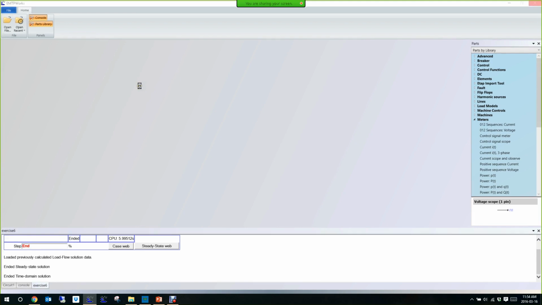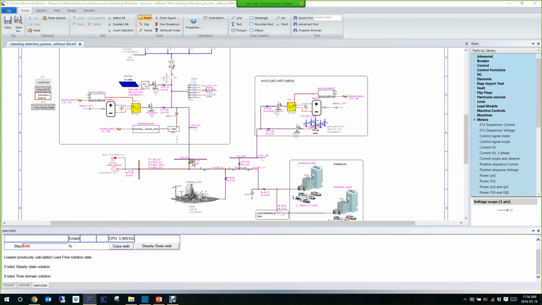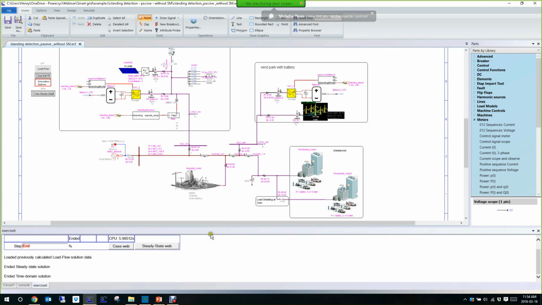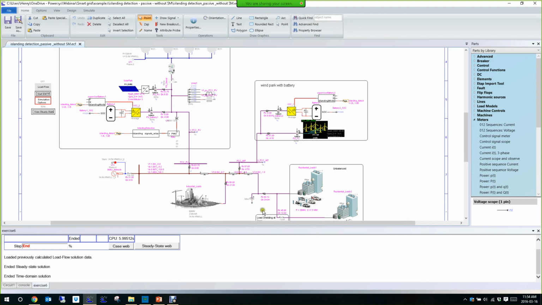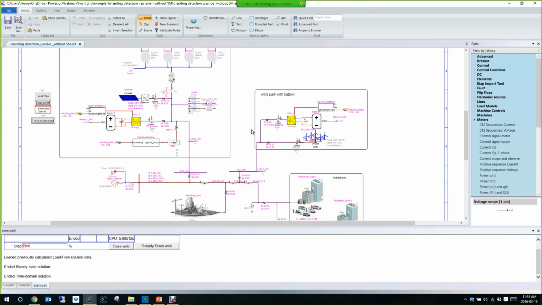Okay, it will take some time to open because it's a bit big, but what do we have in this grid? We'll have some batteries, we'll have some photovoltaic plants. Oh, here we go. Okay, so we have two batteries, a wind park, a solar park, some load, so some industrial load, some residential load, and finally here you have some diesel unit in case. Okay, for the first simulation, they are not connected.